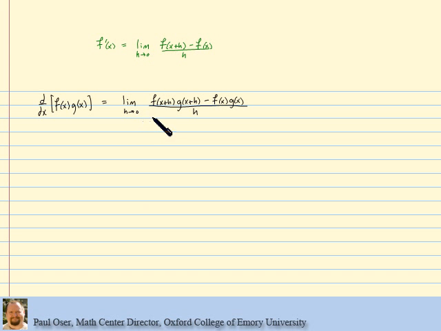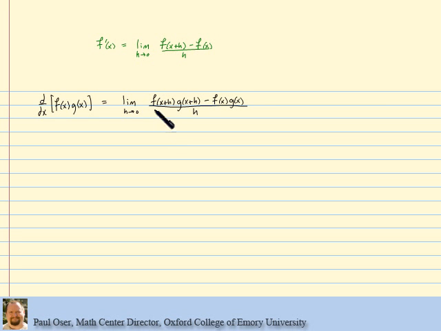Okay, so here we go. And notice again, I've plugged in x plus h right here and here. Plugging that in there, and I've duplicated the function I'm taking the derivative of here. And of course it's over h, and I'm taking a limit as h goes to 0. Now what?